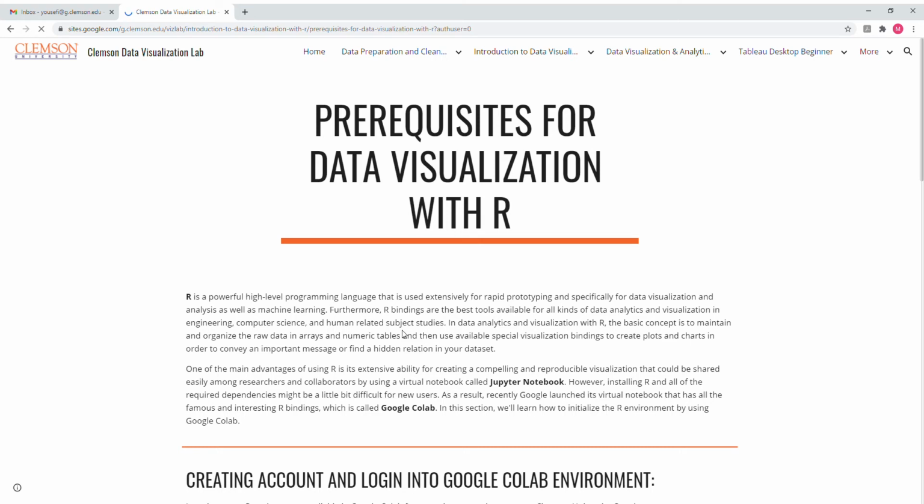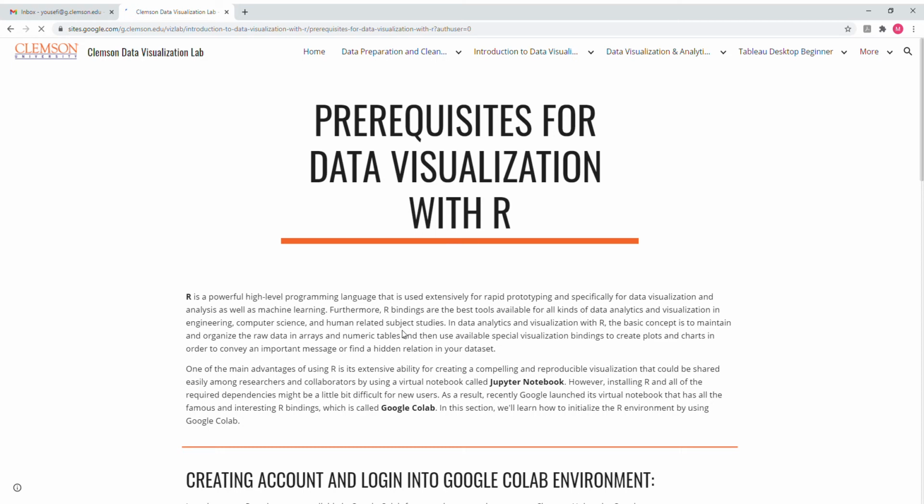Prerequisites for data visualization with R. R is a powerful high-level programming language that is used extensively for rapid prototyping, and specifically for data visualization and analysis, as well as machine learning. Furthermore, R bindings are the best tools available for all kinds of data analytics and visualization in engineering, computer science, and human-related subject studies.